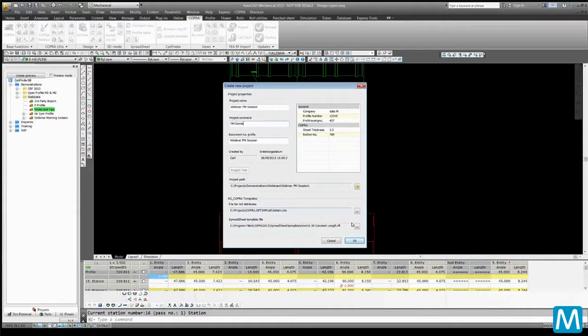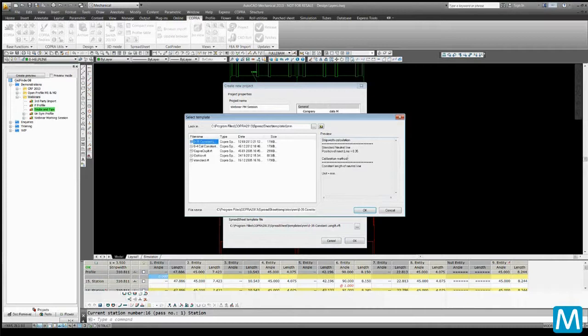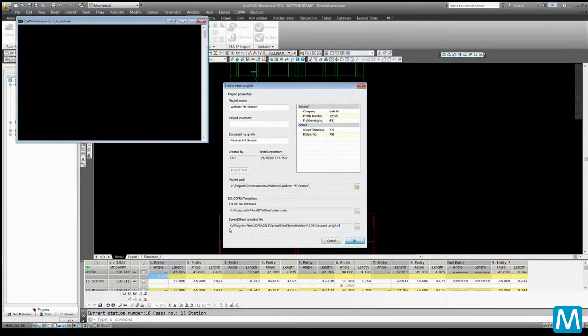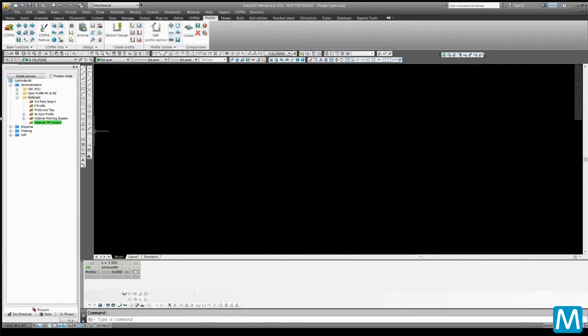And you can see here where that will be located, the attribute file I'm also using, and also here the spreadsheet template. And you can see I'm using a neutral line position of 0.35 and using constant length of the neutral line.